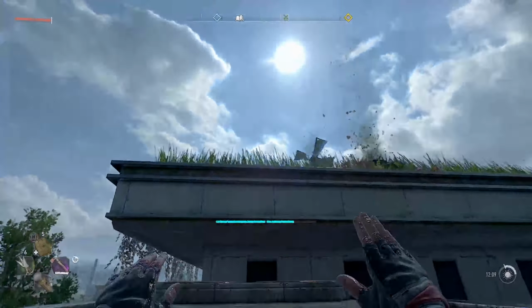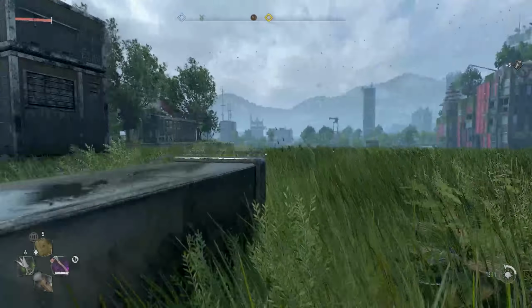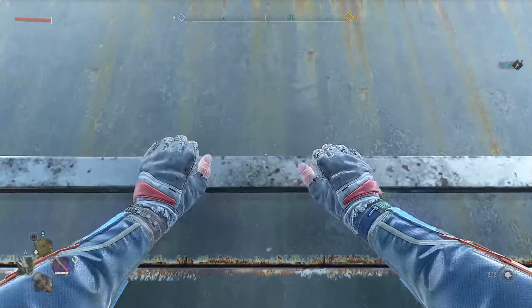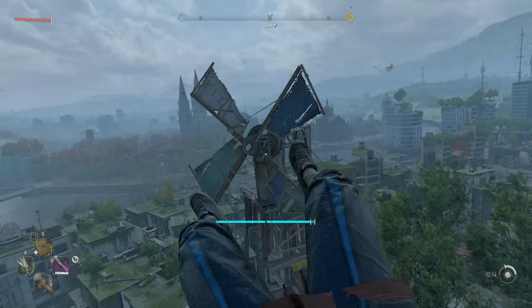I got a strong performance with my RTX 2080 and 16 gigs of RAM, running Dying Light 2 with a solid 80 to 90 FPS all over the city on high settings. There were a few bugs, mostly minor ones, and I do expect there will be a day one patch. Hopefully it addresses them.